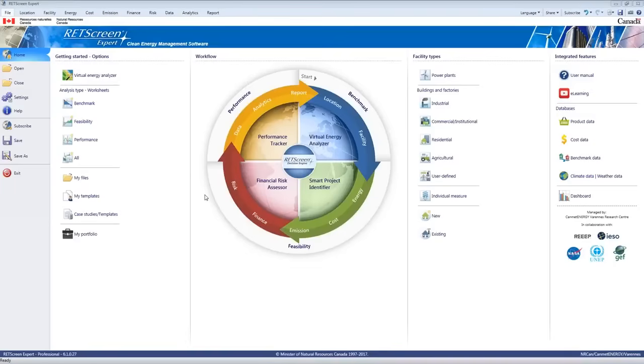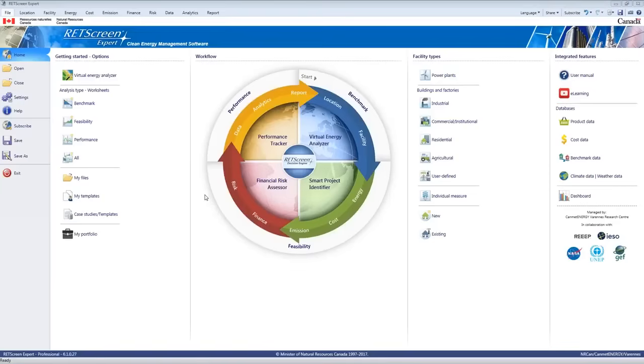So hello, everyone. My name's Kevin, and today I'm going to take you on a tour of the benchmark analysis in RETScreen. And we're going to do this together right within the software itself. So we're going to work with the software and demo it live to show you how to do all sorts of different benchmark analysis in RETScreen and to keep them relevant as your project progresses through the different stages of a project.